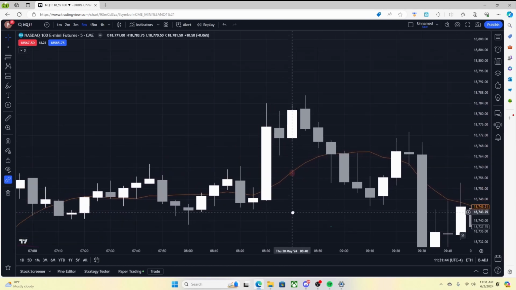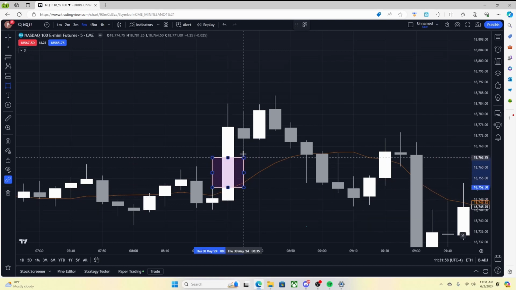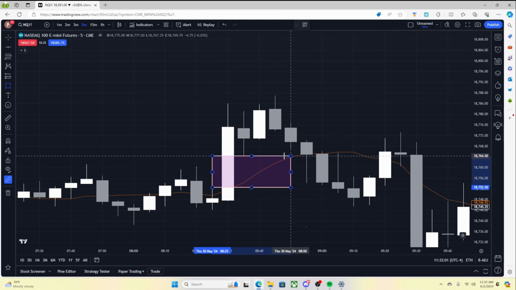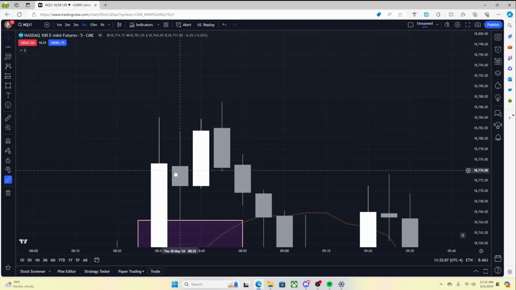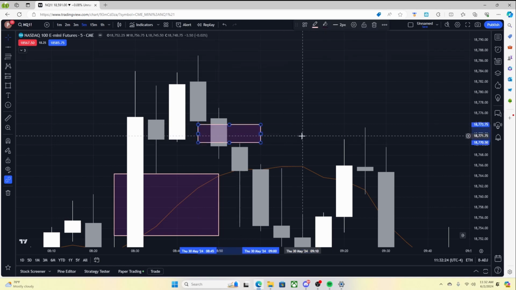So I look for a fair value gap. That's going to be when there's a gap between the first and third candle, in the middle of the second one. I know that might be a little confusing, but if you look, the top of this first candle is right here, and the bottom of this third candle is right here. So this area in between the solid candle, that's a fair value gap. However, right here again, on this candle and this candle and this candle, from the bottom of this wick to the bottom of that third candle's wick, that's another fair value gap.